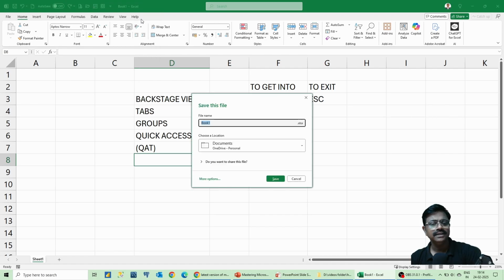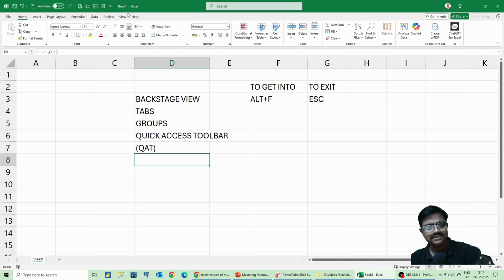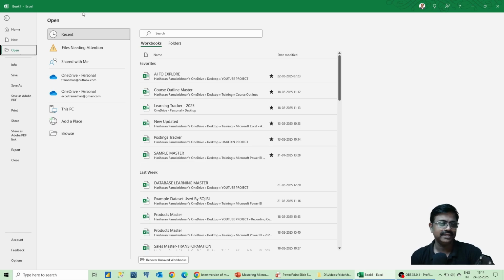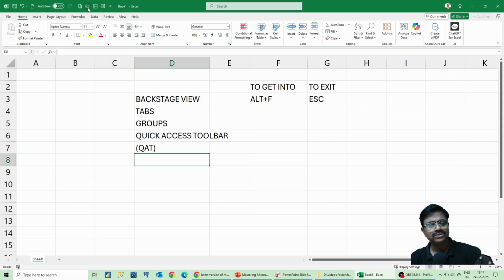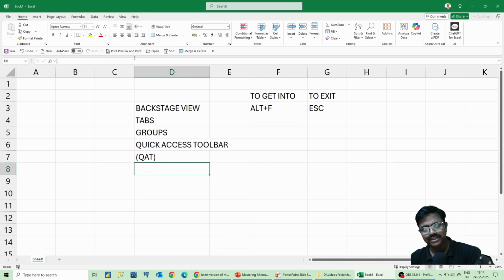Now you can see here, the challenge for me is, in my case, the Open option is active, but the Open option is reflecting as a small icon. So the only way for me to find out is keeping the mouse over each icon and seeing, okay, yeah, so this is Open, so I need to click on it. So let's click on it, and that takes me to the Open menu directly. So if you don't want to struggle by keeping the mouse pointer and finding out what that tool is, you can move the quick access toolbar right below the ribbon, so it shows with the words.